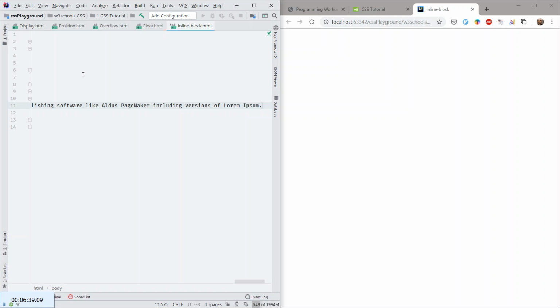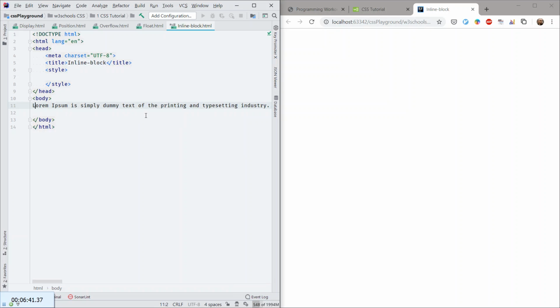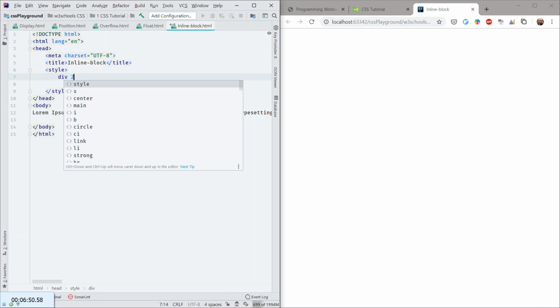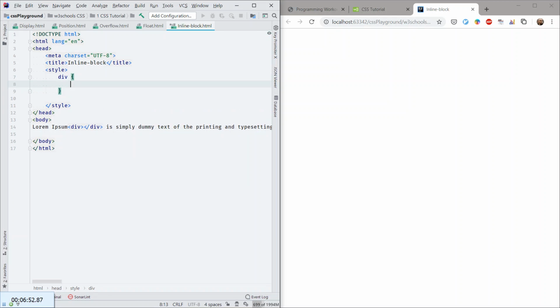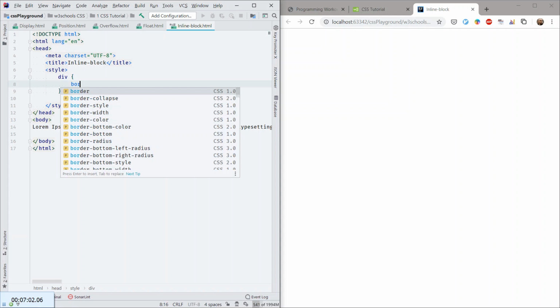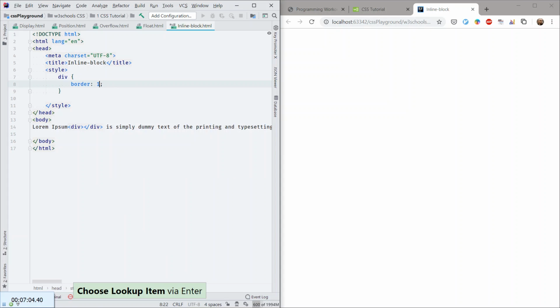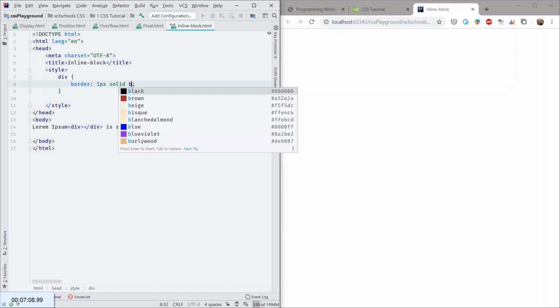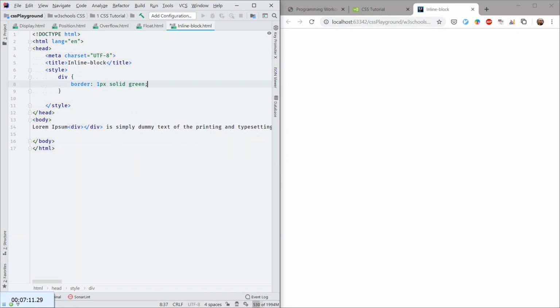So normally, when we have some element which would have a block style, which is, for example, a div. For example, div with 1 pixel solid green. Why not?